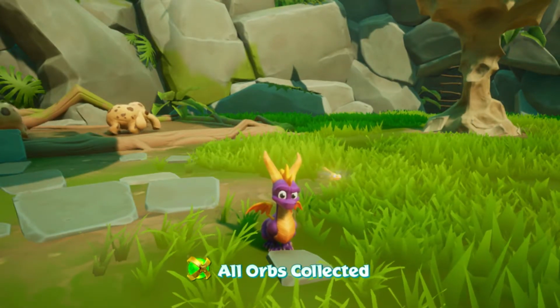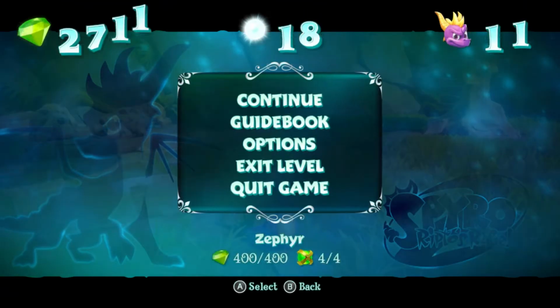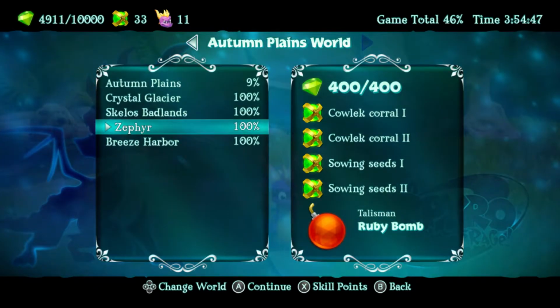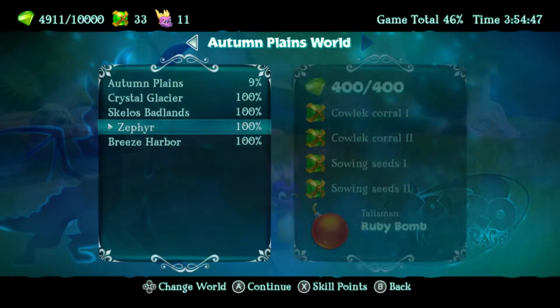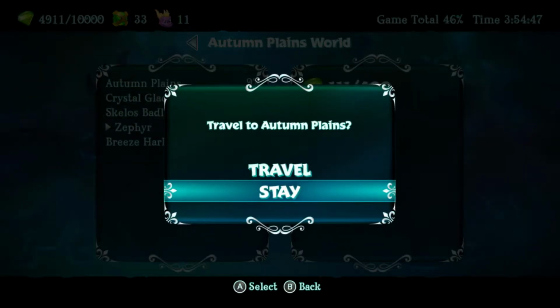All orbs collected. 100% level complete. And just look at that. Oh, it's so gorgeous. 100% completion on everything except Bottom Plains, but we haven't seen all of that world yet. So I think that's going to be a good place to call it quits for this episode of Spyro 2 Ripto's Rage.